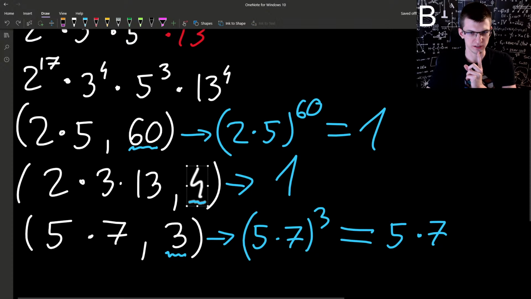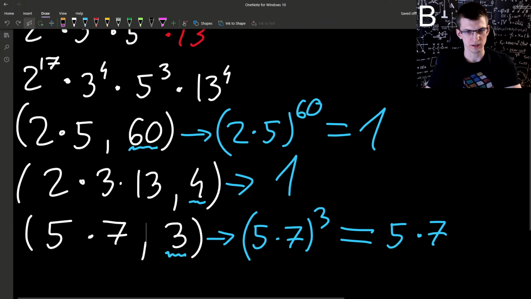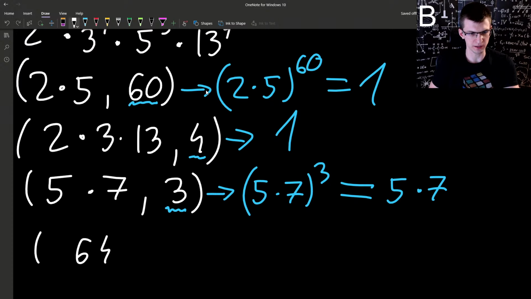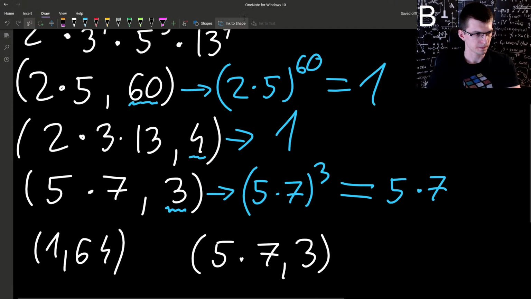Those even values, and also the number of occurrences of 1 itself from the beginning, collapse, and this stays. The situation at time 0 is 64 and 3, the counts, and the situation then is 64, 1 occurs that many times, and still 5 times 7 occurs 3 times. And now nothing more will change. This will stay forever. After reading time from the input, you can minimize it with 1.